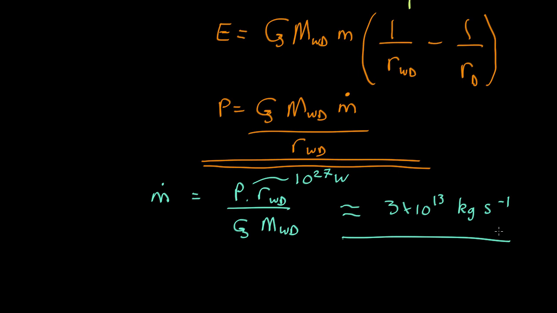Hmm. So that's an interesting number. Sounds pretty big. That's 30 trillion kilograms a second. 30 billion tons a second. But you compare that to the mass of the star. The mass of the star is like 10 to the 30 kilograms. So that means you can run of order 10 to the 17 seconds, which is like over a billion years at this rate. So that's a lot of mass falling in. The red star is not going to run out of mass any time soon. It's actually a very small fraction of the red star's mass. So these things can keep going for a very long time, at least a billion years at this rate. Far longer than the red star is likely to remain a red star. So, okay, these things can last long. That's good to know, because we know these variables have been, individual ones of them have been seen for at least 200 years.